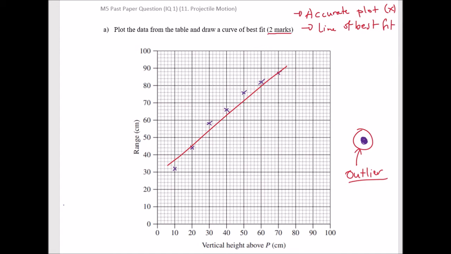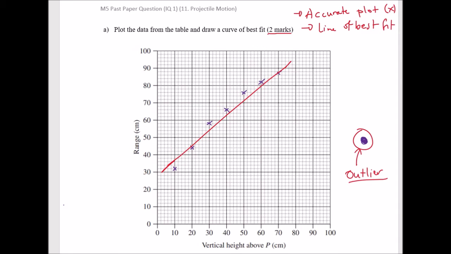Do remember though, when you draw the line of best fit, that line should go a bit beyond the extremity points of your first and last point. Obviously do it in one go, not like what I did just there by adding it on, but that's kind of the idea that you have there.